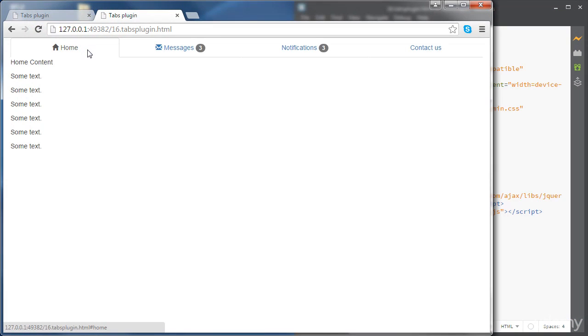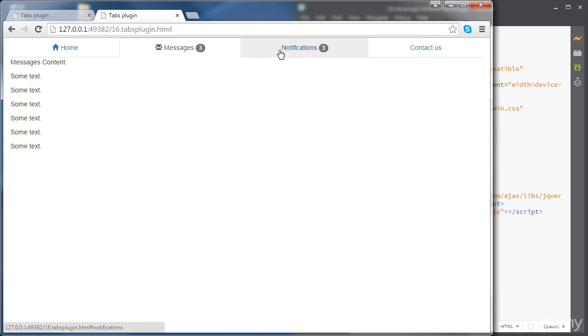In this video, we're going to get introduced to the Bootstrap Tabs plugin. The Tabs plugin will allow us to create tabbed interfaces just like this one. What we see here is a list of nav tabs at the top of the page. We already covered how to create nav tabs. And also we've got panes. Each pane has some content and it's linked to one of these tabs.